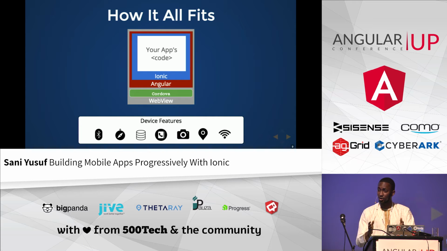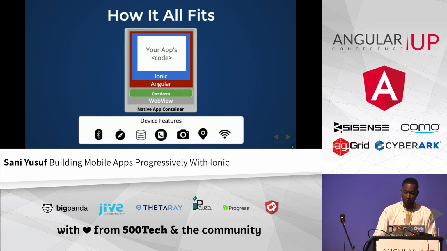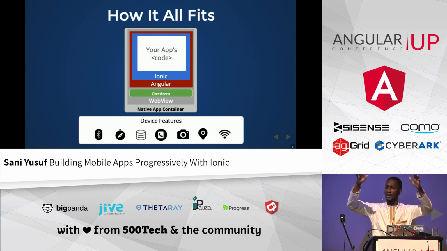But now, with this, you being able to use web to access this device layer, you can now create basically your Cordova application. And all this lives within a native container. So a hybrid app essentially is actually just a native app, but when it starts, it serves a web view.